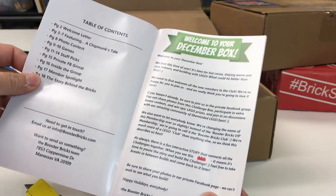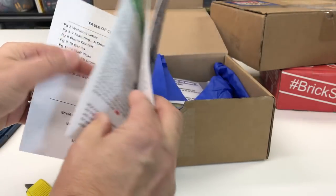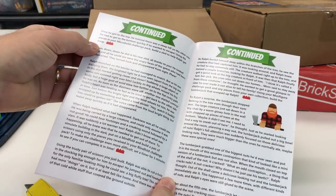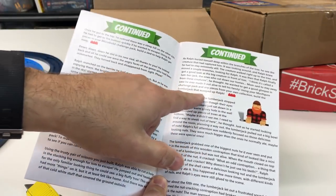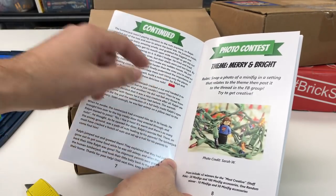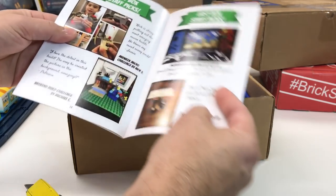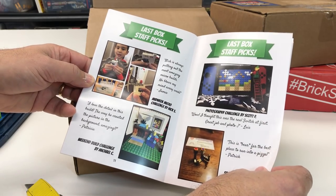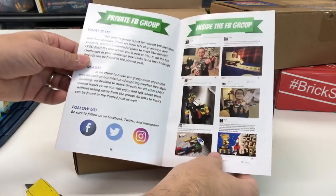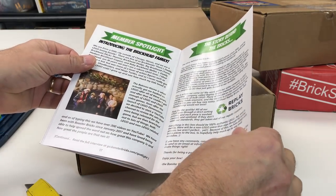The interactive story connects all the challenges together. When you see the bricks symbol, that means to pause and build the challenge. I think that's a really good idea. You've got to build a snowflake, help Ralph get away, build a sled, build the lumberjack that scooped up Ralph — which requires a lot of plaid — and build a nutcracker. There's also an I Spy challenge to find a polar bear in the pile of bricks, staff picks from the community, and blindfold build pictures from kids. Again, this is for the kids and I really like the idea — brilliant.